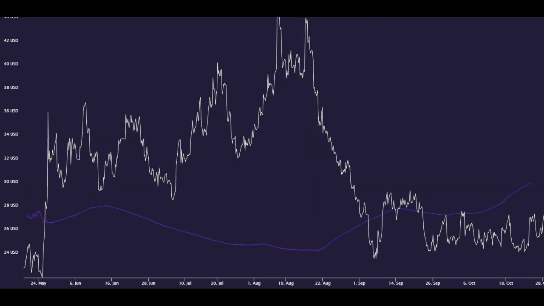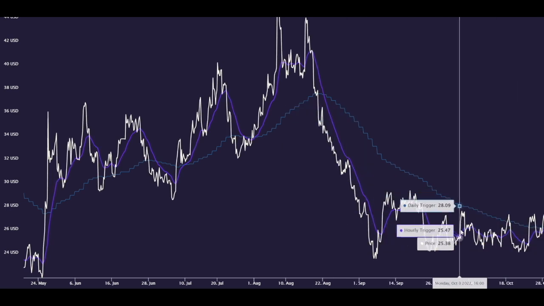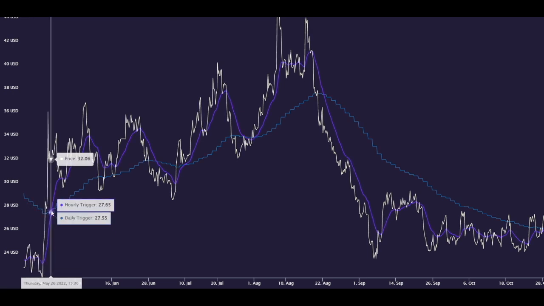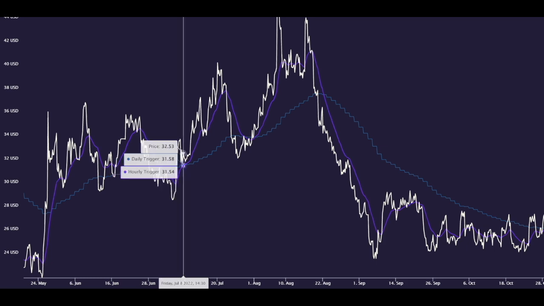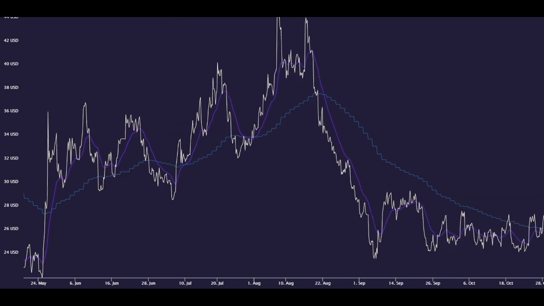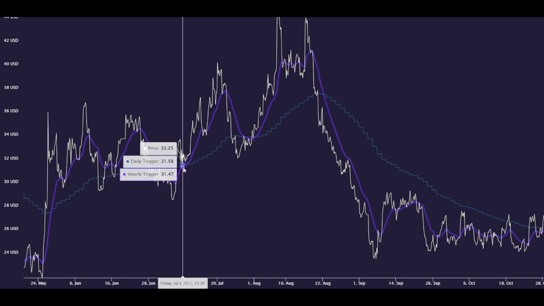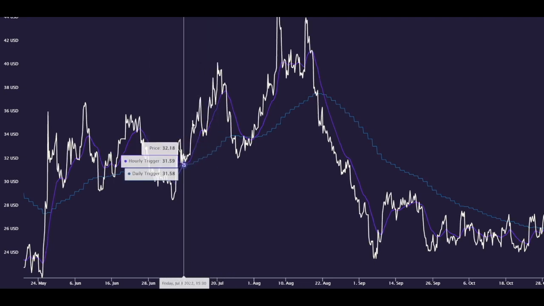Another very important thing that happened on Friday was that the hourly trigger finally crossed above the daily trigger. This is kind of like the most important thing for macro trend. So here's when the first trigger cross happened, and we moved really nicely. And then we got this bearish cross, but price bumped into the monthly trigger and got a bounce. And then once we got this cross right here at $31, price moved all the way up to 40.